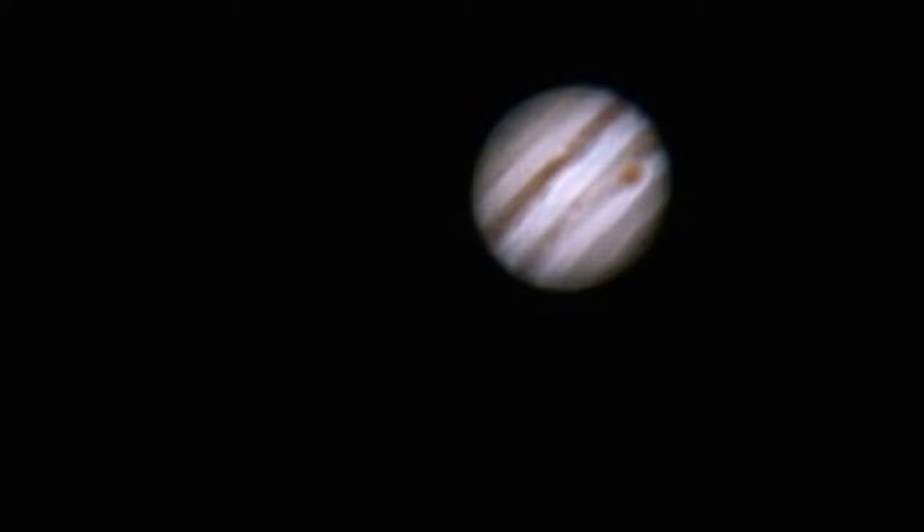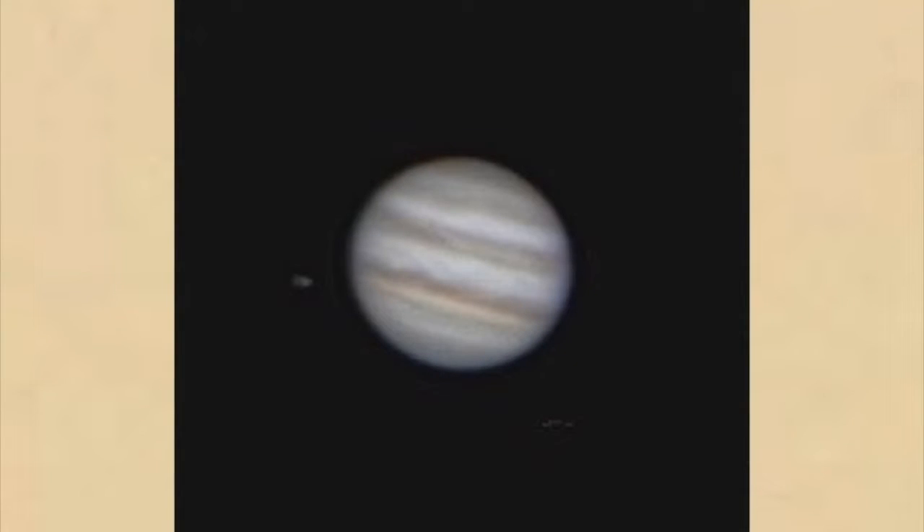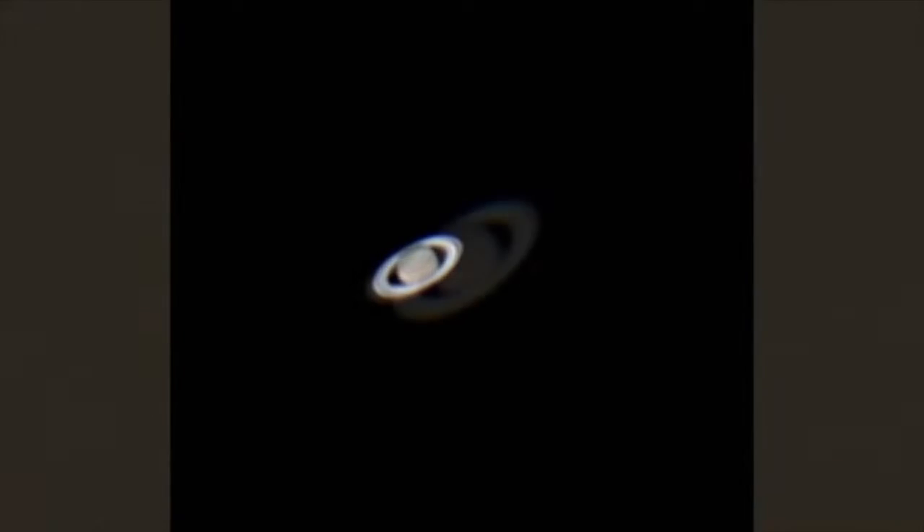With that big telescope, my biggest issue was focusing. If you're slightly out of focus, it doesn't matter what processing you use — you can't correct that. So I've got a lot to learn when it comes to planetary imaging; I've only just begun. Here are a few of my results so far. My first night out trying to get a picture of Jupiter, I was amazed because I could see the great red spot. Then on another night it turned out like this. I still enjoy these wide field views through the 80mm telescope. There's everybody's favorite target — Saturn — and to date I think that's my best Saturn picture. And there's Mars.